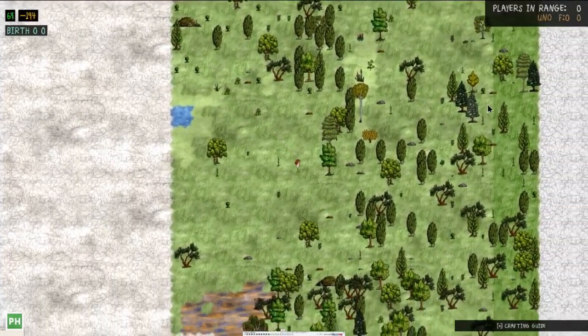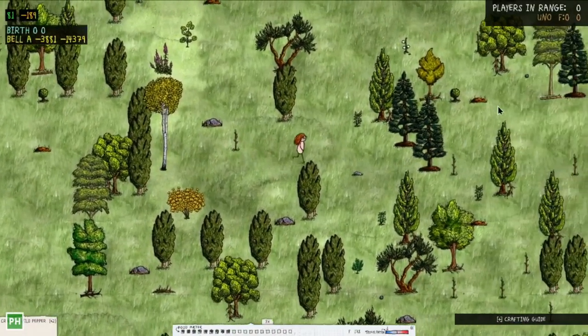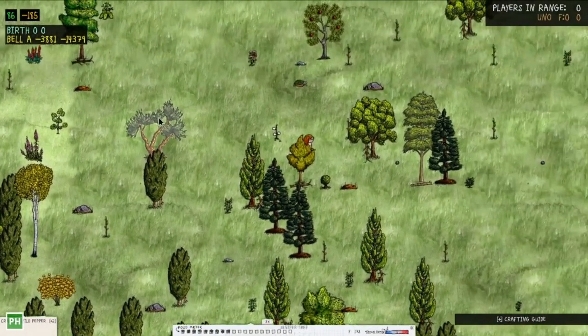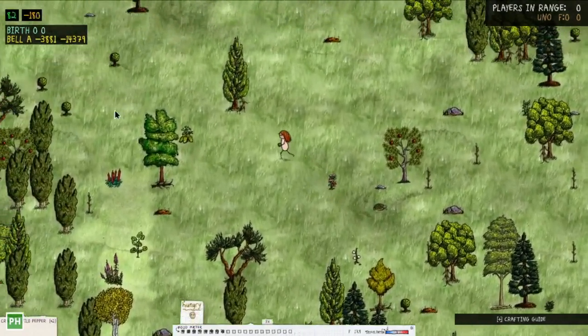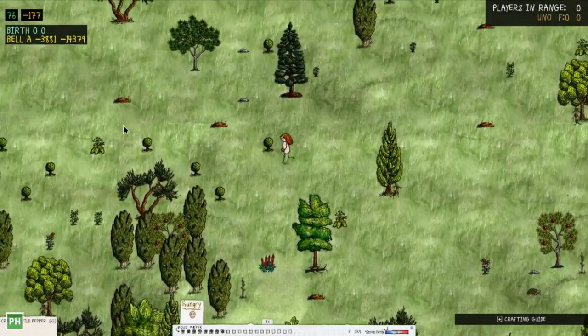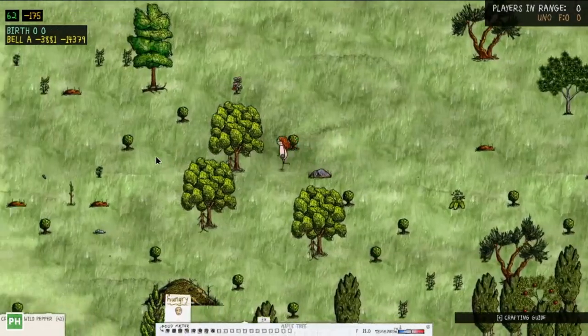I see one up there. Here's a bell. And there's a turtle there. Let's see. So I got this here.